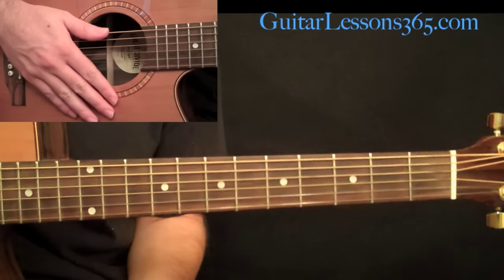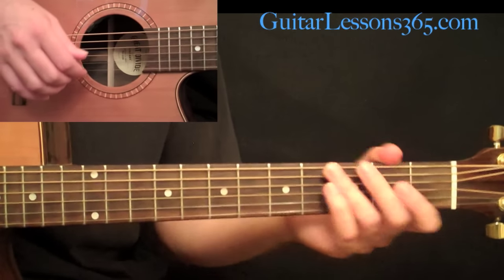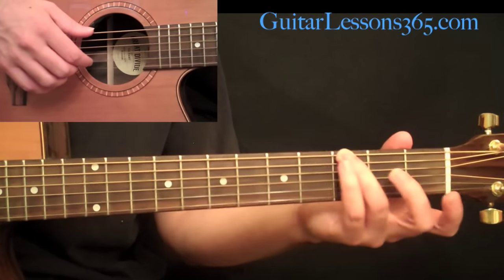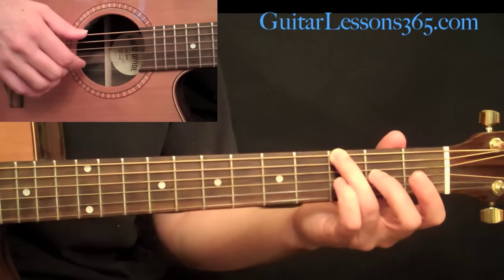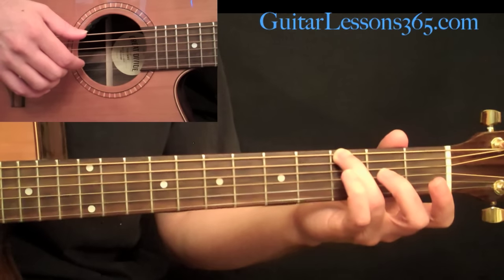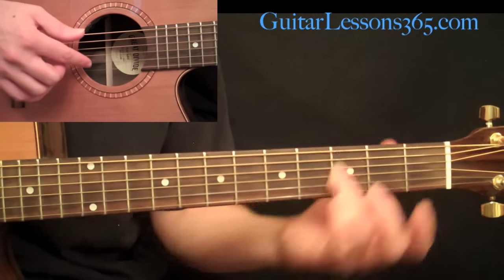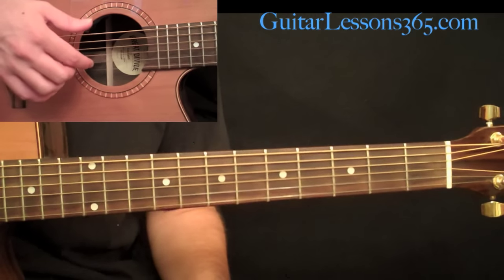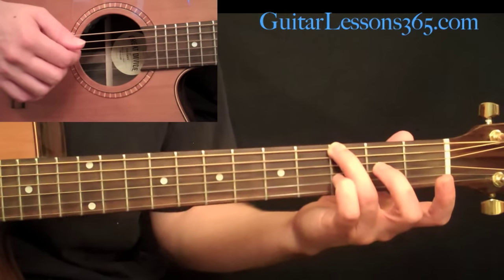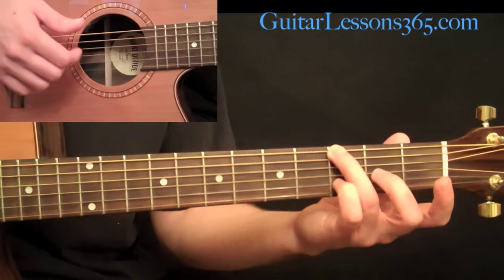Pretty short — that's all it is to it. We have a couple of picking patterns there, and the last one I played is definitely the most important — it's used 95% through this song. Let's start at the beginning of the intro. We have your third finger at the third fret on the sixth string, and you're going to pick that with your thumb. At the same time, you're going to hit this open B string — the second string — with your index finger.